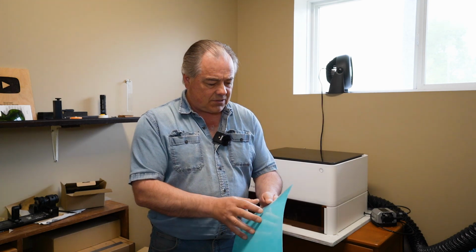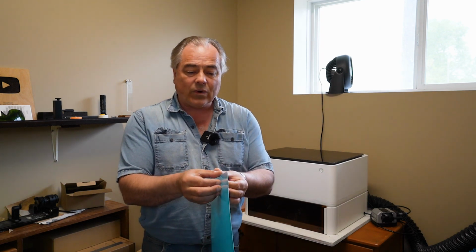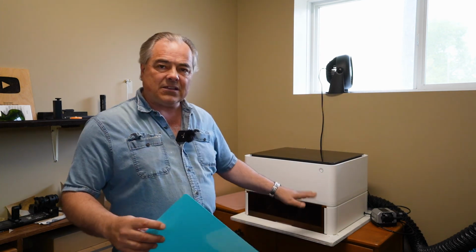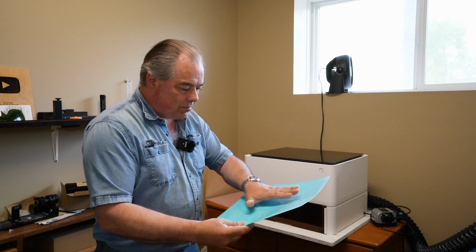And this comes with protective film on both the front and the back of it. The reason for that is you peel the back off and you stick it onto the base plate, so this is now immobilized. And then you peel off the front and then you place your decaling sheet on top of that.